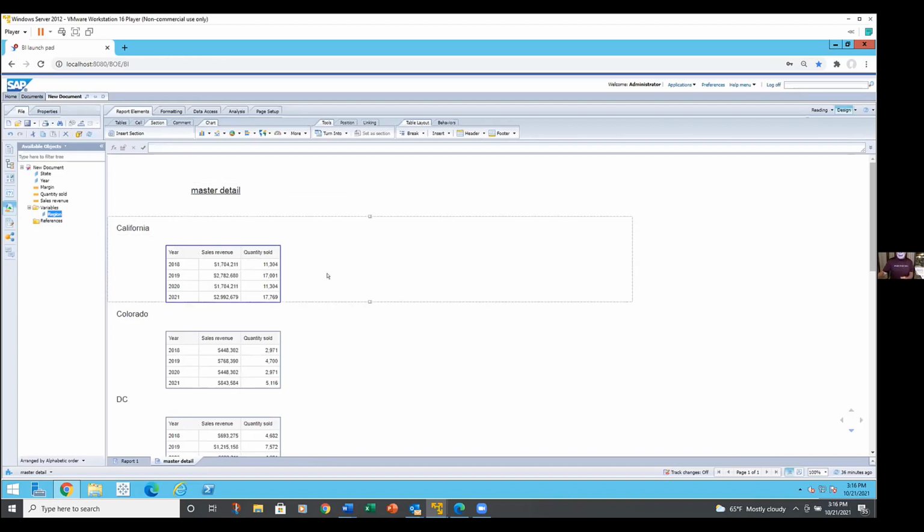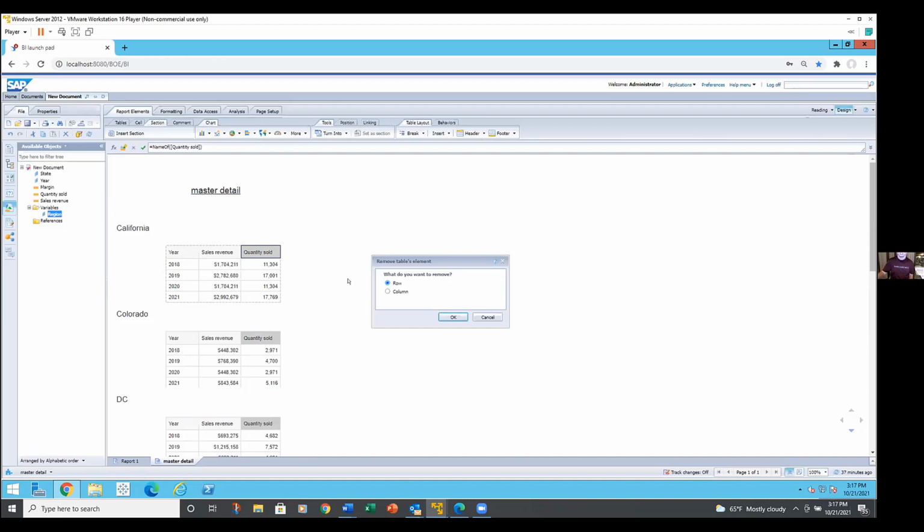Now, notice when I pulled it out, let's talk about that for a second. I did not pull it from the title area. Anybody that's been through my training knows something I always tell people: stay out of the titles. Titles are for formatting. Titles are to be formatted. You don't want to be pulling things out at the title level. As a classic example, what if I want to take quantity sold out of here? So I pull it out, but it came back and said, you want to remove the row or the column. You're looking at it going, what are you talking about? You didn't do that before. You know why? Because I dragged from the body of the column and not from the title area.